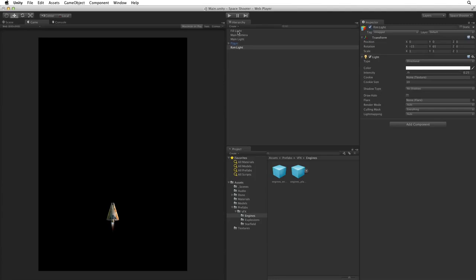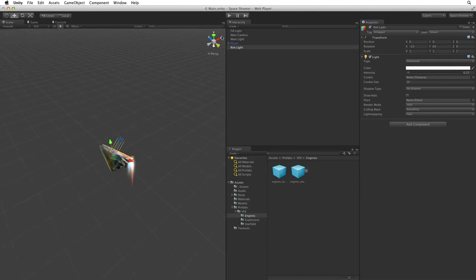Now that we've added our lights to the hierarchy, they are sorted alphabetically and mixed in with all of the other game objects. This is not very well organized. If we look into our scene view and select our new lights, the gizmos appear right where we are working on top of our ship in the middle of the scene. Let's add some organization to our scene.